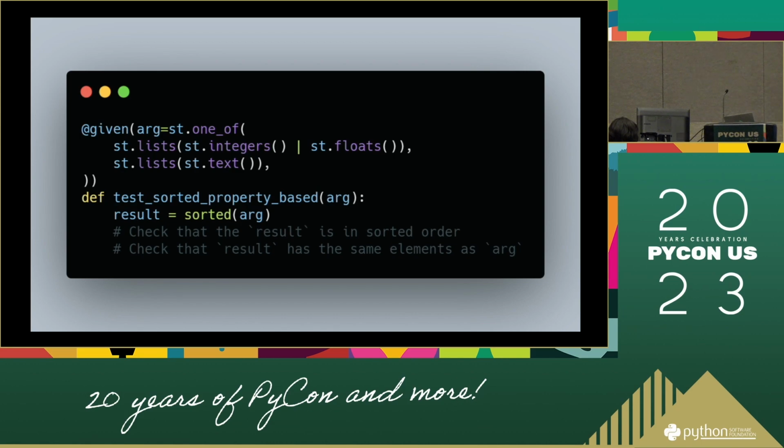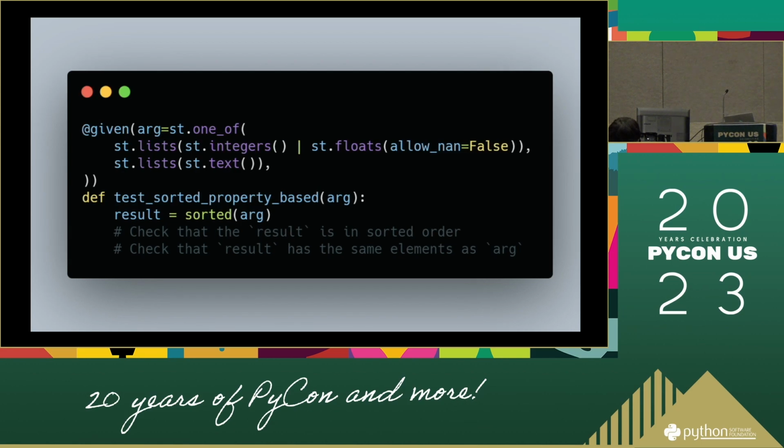This test actually turns up an edge case that we hadn't thought of, because floating point not a number, NaN, compares unequal to anything else. If you compare NaN to any other number, is it greater than x? False. Is it less than x? Also false. Is it equal to x? Still false. And so the behavior of sorting a list which contains not a number gets remarkably more difficult to specify than you would have thought.